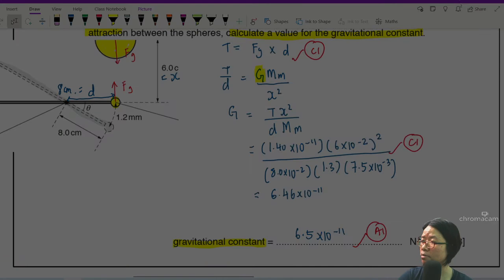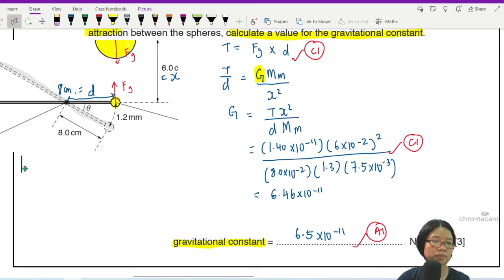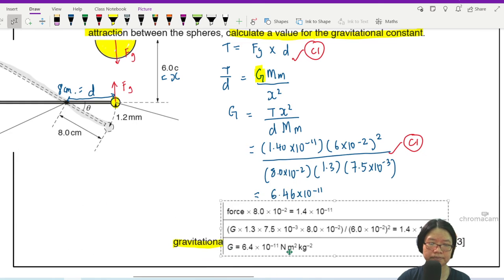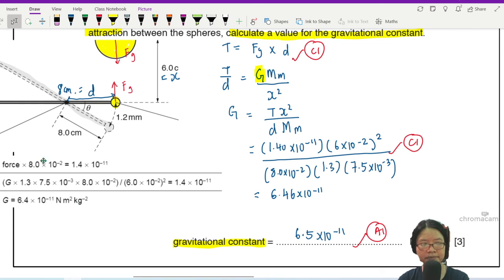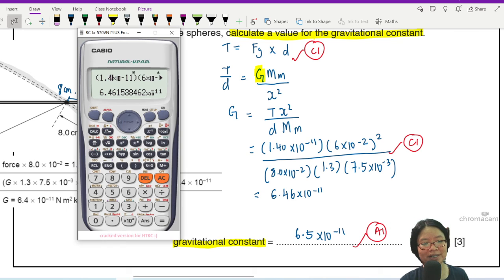Because if I look at the mark scheme, which I am right now, what they probably did was calculate F, and probably some value here is lost in translation. But you can see that all the things that I substitute is correct. All the numbers are correct. Everything is the correct prefix. So the reason they got 6.4 is probably because they didn't press the whole thing in the calculator. They did some rounding. So as long as your final answer is close by 1 SF away, like 0.1 in this case, it's okay. All right, you double check your calculator. I think I pressed correctly.